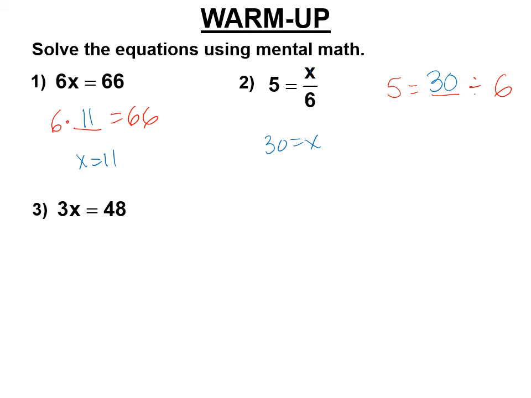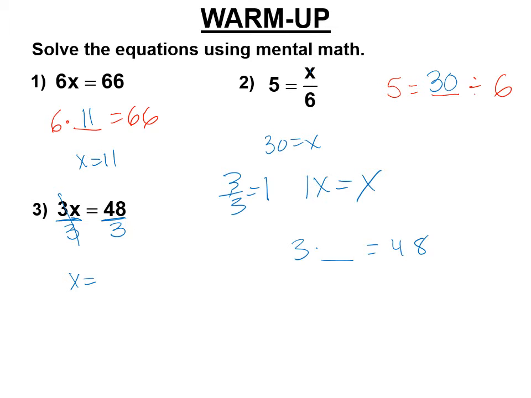And what about 3 times x equals 48? Well, 3 times blank equals 48. Well, 3 times 12 is 36, so it's above our times table. 3 times, well, let's see. What other way could we do it? Well, x is being multiplied. So instead of adding or subtracting like we did last time, when x is being multiplied by a 3, we're going to divide both sides by 3. Why? Because 3 divided by 3 equals 1, and 1 times x gets x by itself.